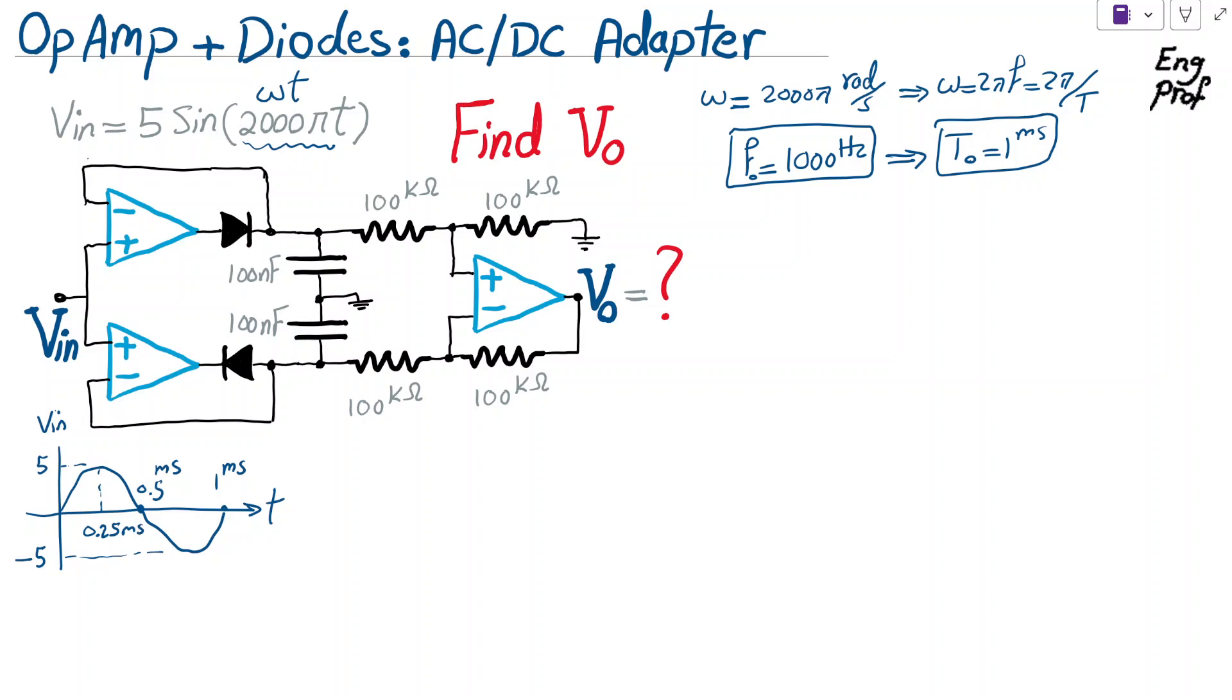What is happening is, from 0 to 0.5 millisecond in this period, input is increasing positively. So as V in is increasing, at the beginning, make the assumption that both caps have 0 charge, so 0 voltage across them. Now, when V in increases, because op-amps are ideal op-amps, we make the assumption that because positive input terminal of op-amp has higher voltage than the negative input terminal, output jumps to maximum value. As a result, this diode shuts down, and therefore, the feedback for this op-amp is closed, and therefore, it doesn't pass any signal.